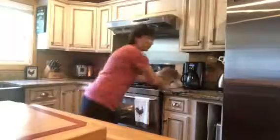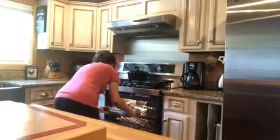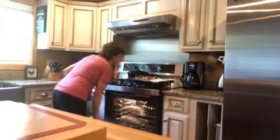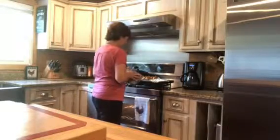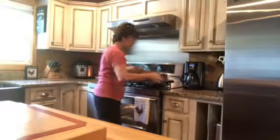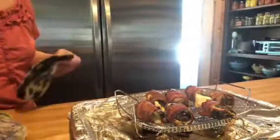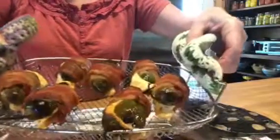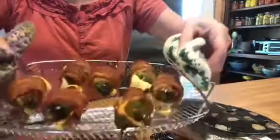Okay, the timer's going off. Let's get these out. See what they look like. They sure do smell good. All right. Let me get this moved. See if I can tilt this for y'all to see. Don't those look good? I wish you could smell them. I wish there was smell-o-vision.